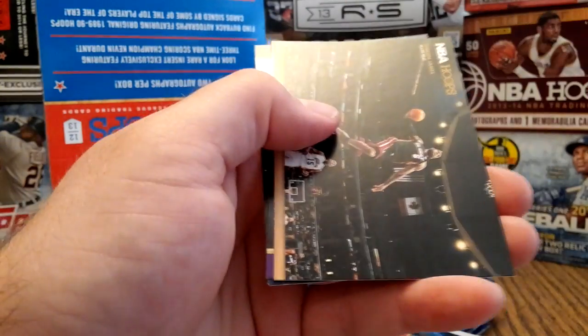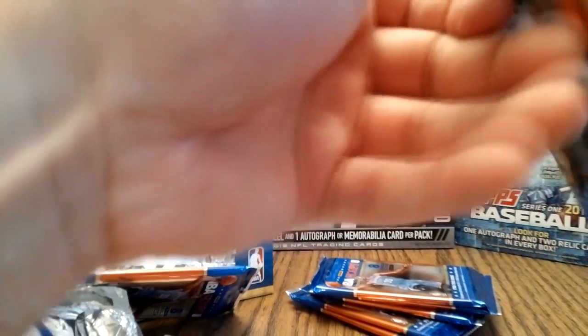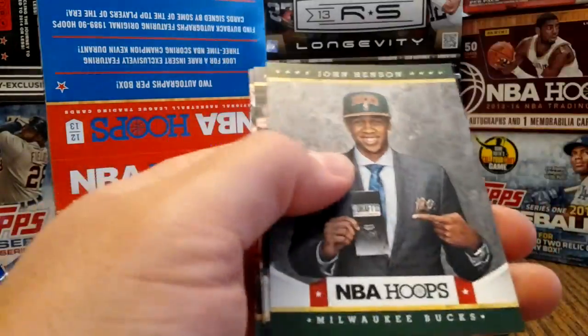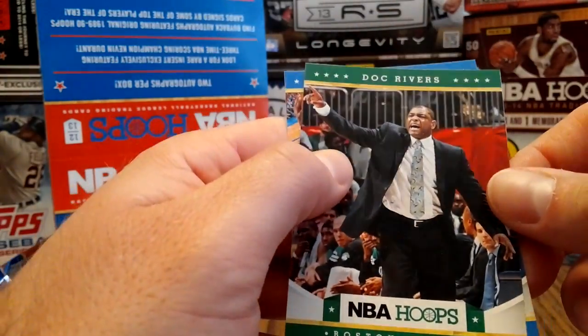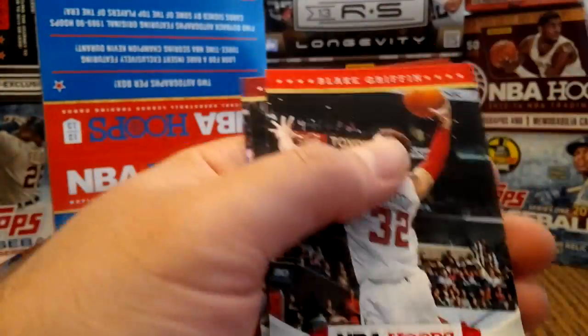Especially considering for the same price, $34.95, if you can get the 2014-2015, you get one more hit, minimum, and 72 inserts guaranteed with at least 10 numbered. Two coaches back to back. Jason Terry. Three coaches in this pack. Phenomenal. And another one. Man, they're making you work with this one, flipping every other card around, basically.